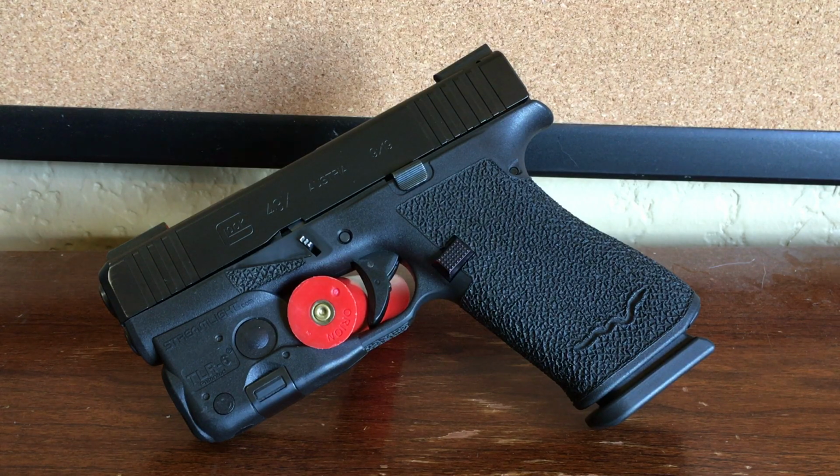I guarantee some of you are asking, so do you recommend it? And my answer to that is not really. The ensuing question, I'm sure, is why? You love the ergonomics and you can shoot the pistol really well, so why don't you recommend it? And the simple answer to that is concealability. I can't conceal this gun worth a crap.